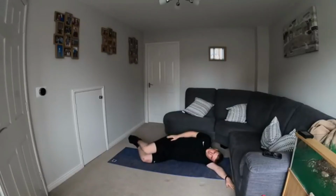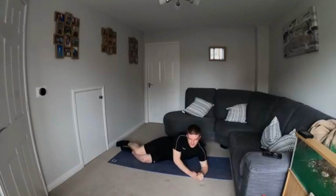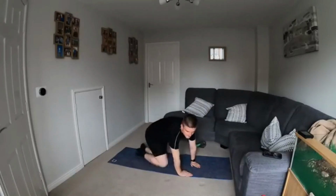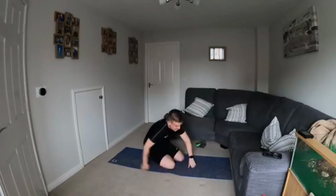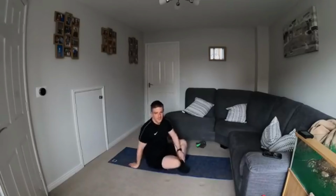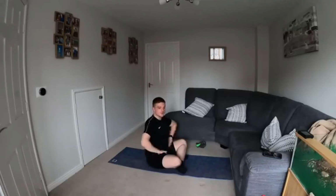Again, keeping that control, not pushing too far, as we keep going. And then from there, we are going to go up into our sitting position. So you can either roll up or just push yourself up. We're going to go into a cross-legged sitting position to do some spinal twists.